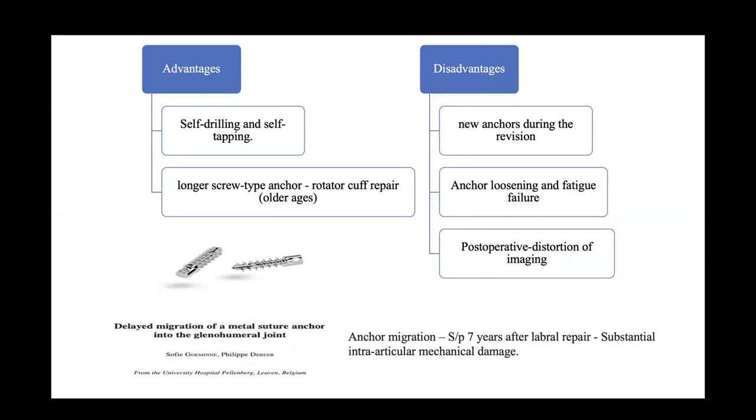In older ages, when there is weaker bone, we can always use a longer screw type anchor, which gets better purchase. But the disadvantage is that if there is a failure and we want to revise the surgery, then this anchor has to be either pulled out and removed from the bone, or a new track has to be selected when you're putting in a new anchor.